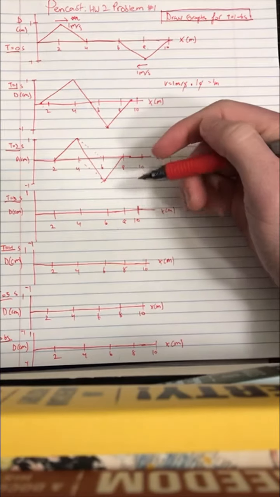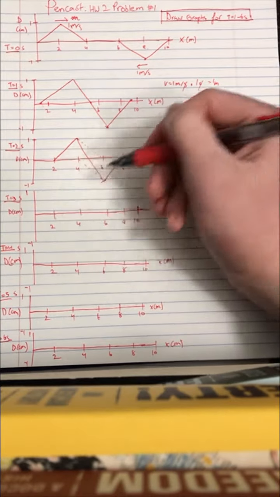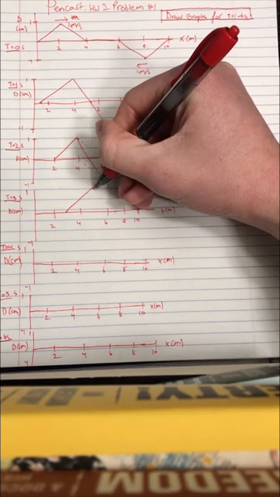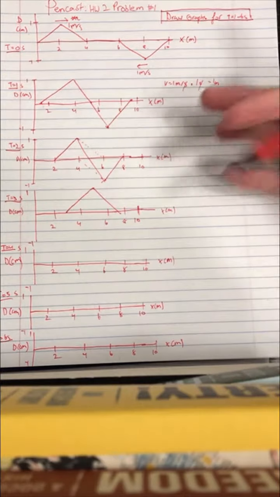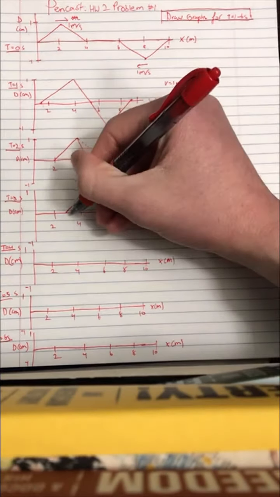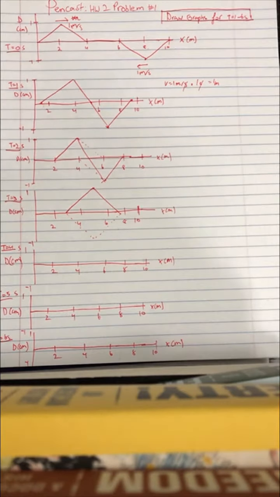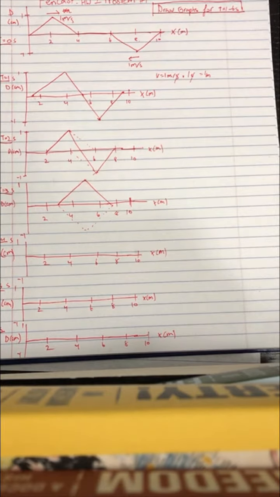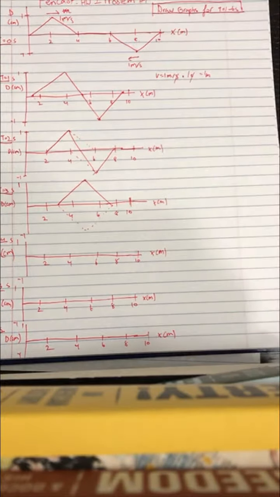T equals 3 is actually a pretty good one. It's now at 3 for the start of the displacement. So we're going to go 3 up to 7. But because they are now overlapping entirely as they move towards each other, we have our dotted wave here. That's representing where the other wave would be if they weren't interfering with each other, or the other antinode of the wave, this thing here. So that's them at their maximum interference.